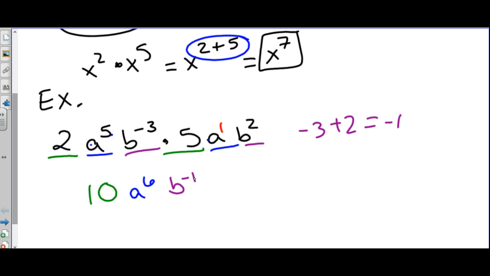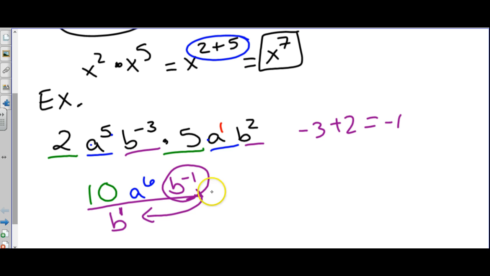So here we run into a problem. When you're working with exponents, you never want a negative exponent left as part of your problem. So we don't like that this b has a negative 1 on it. What we've got to do when that happens is, if it's not already a fraction, which it is not, we're going to put a fraction bar underneath everything, and the piece that has the negative exponent is going to move levels. Since it is on the top, we're going to move it to the bottom level, and since it's a negative exponent, when you do that movement, it'll become a positive exponent.